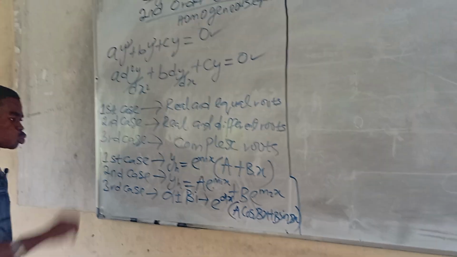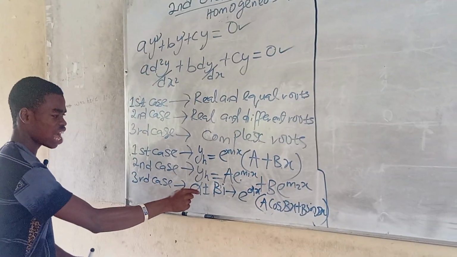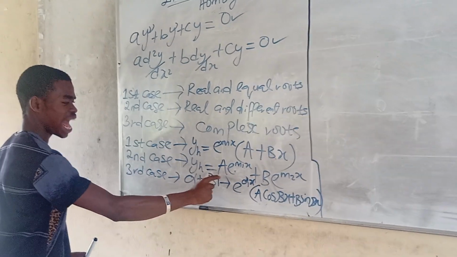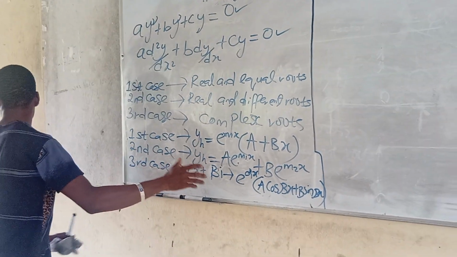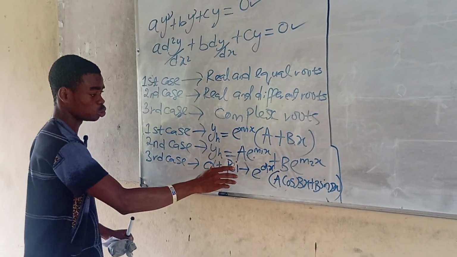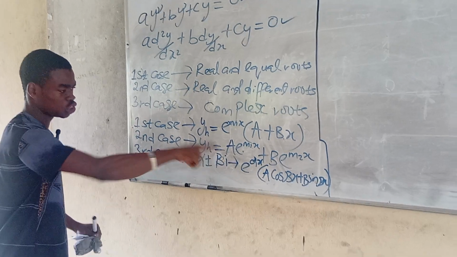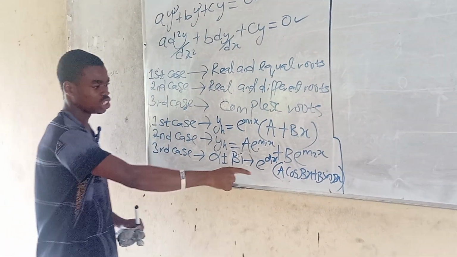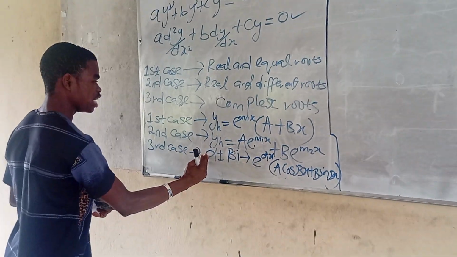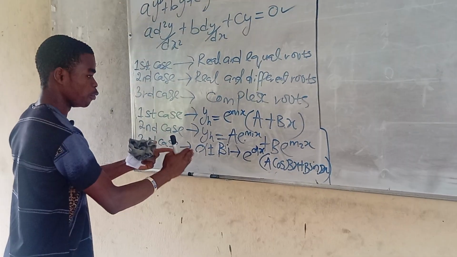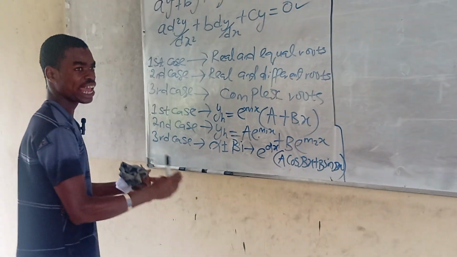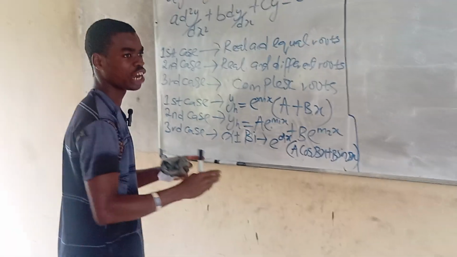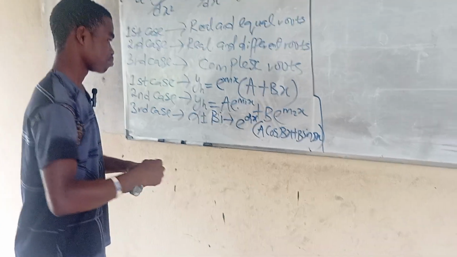That's the complex root. When it has complex root, this alpha plus or minus beta i. Now this is a complex root. Okay, understood? It's an imaginary root in such a sense that it has i, that square root of minus 1 is i. So any value you find in the real part is the alpha. Any value you find in the imaginary part is the beta.